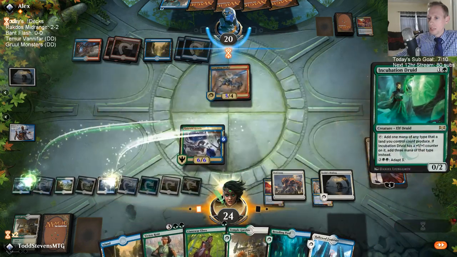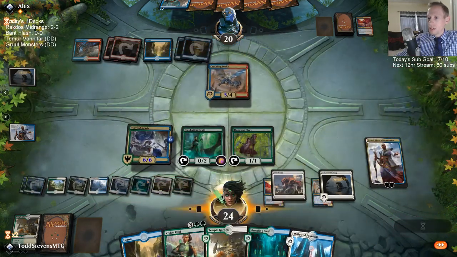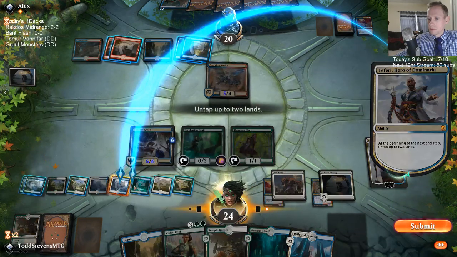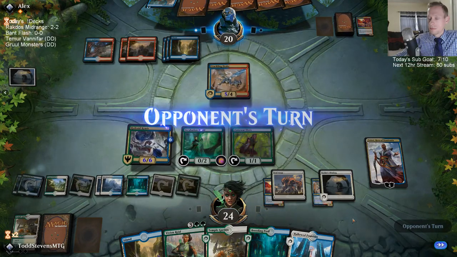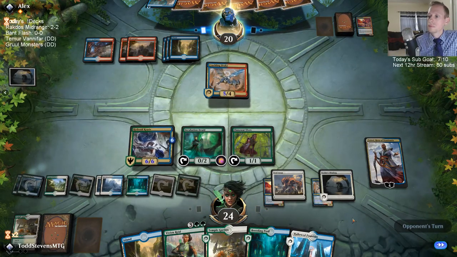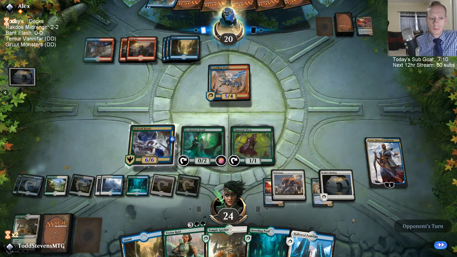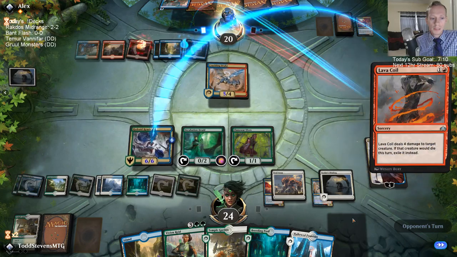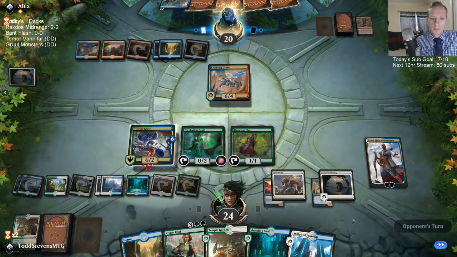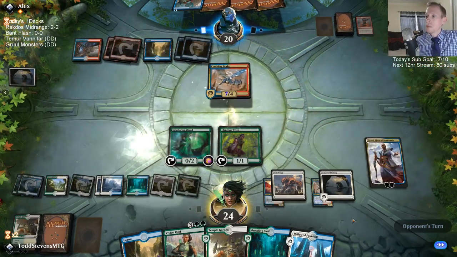Alright, well, since that wasn't countered, I'm just going to go ahead and get out some more mana creatures. Hey, Marshmallow. Thanks, Marsh. So many coils.